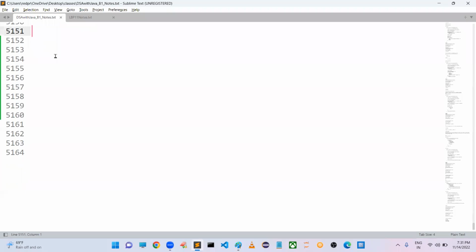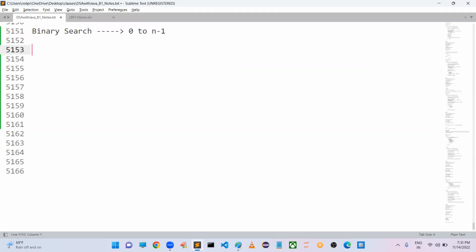Right. Sir, now in the binary search, we have performed the search starting from 0 to n minus 1, right? Now I want to do this searching algorithm in half. I want to search in half, a half binary search.